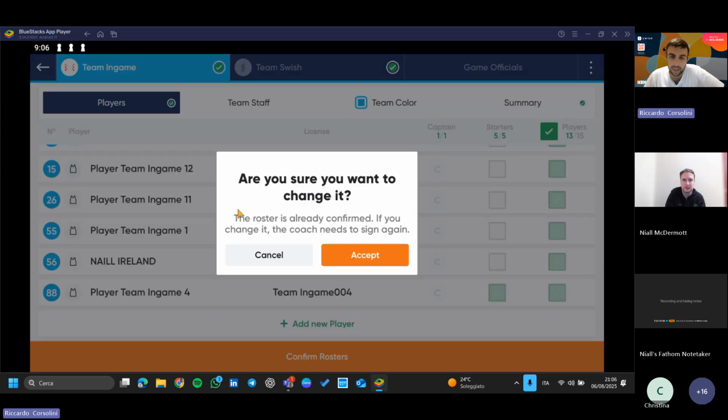I add new player, but I will have this pop-up telling me, "Are you sure you want to change it?" And you have to tell the coach he has to confirm this change and sign again the score sheet. So I accept.